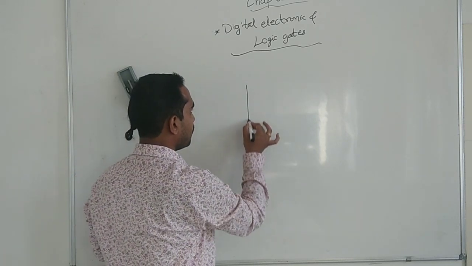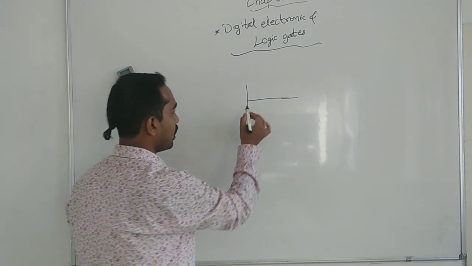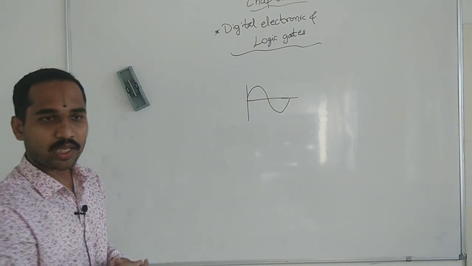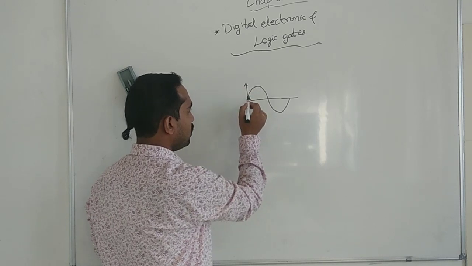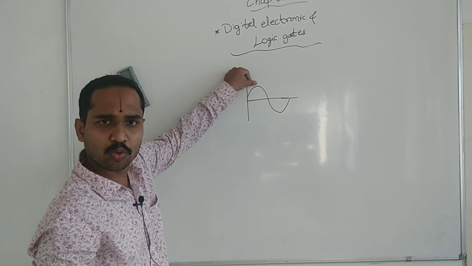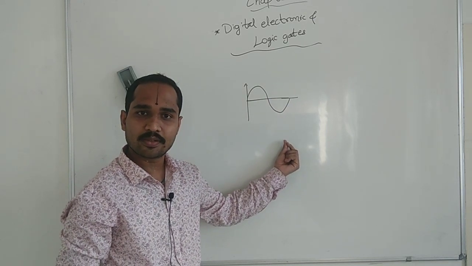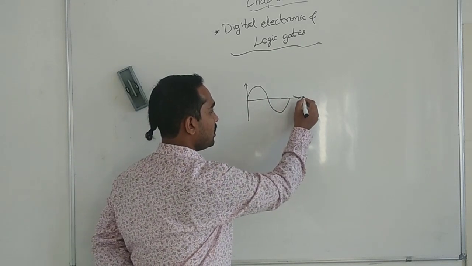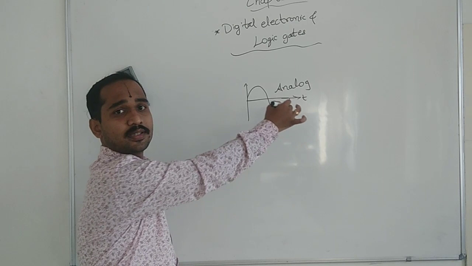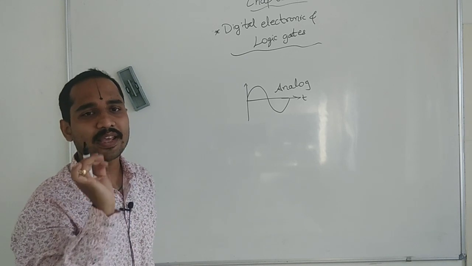See, when you were drawing the waveform for the rectifier and all, how was it? It was a sine wave like this, correct? Okay, means you do not have a fixed value. Here is 0, 0.1, 0.2, 0.3, it will move up to 1, again it will reduce, again it can go from minus 0.1, minus 0.2 like this. Again it can increase. Now this is called an analog signal. Okay, means a continuous signal is there. Continuously there is some value. That is an analog signal.